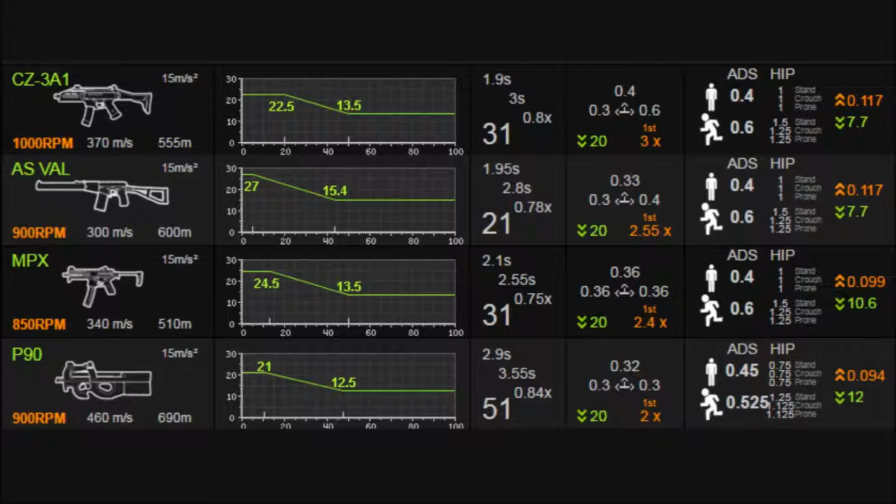Now the P90 is the one that I'm going to focus on first for this. It's got the highest muzzle velocity, and it's got a middle of the road rate of fire. It's got a good rate of fire for a PDW actually. I mean, they're all sitting around the same sort of benchmark of 800 up to 1000. Remember, the CZ3A1 shares its rate of fire with the fastest firing gun in the game, the FAMAS.